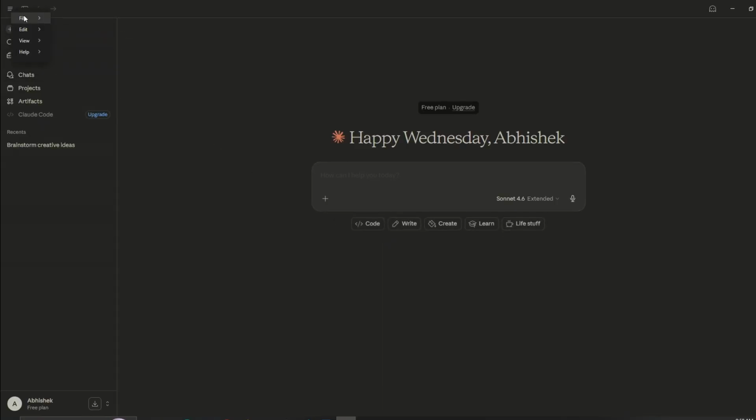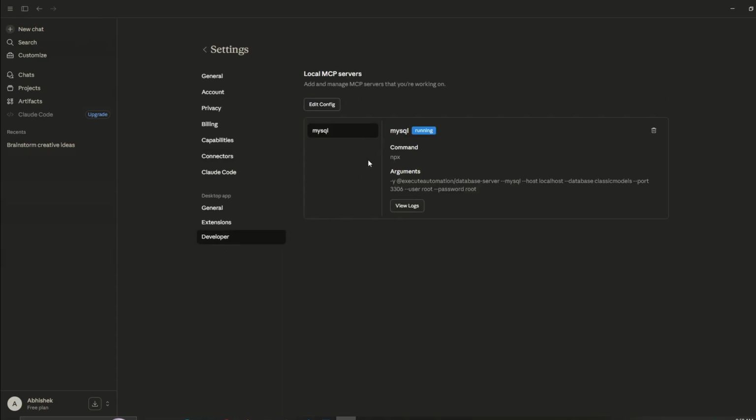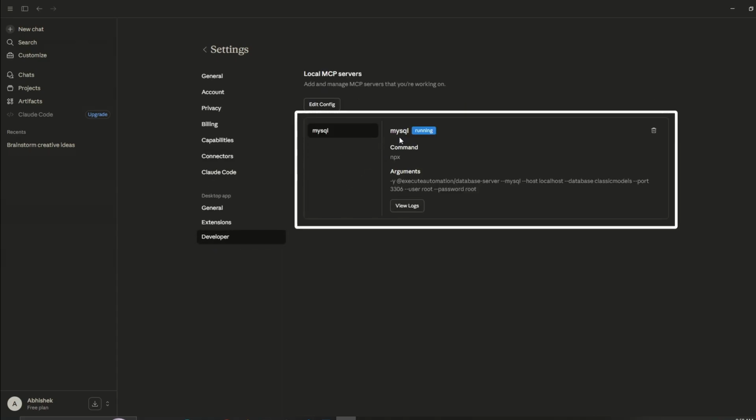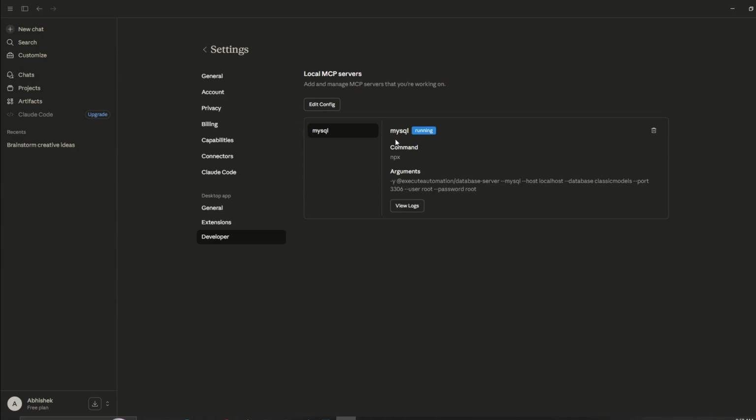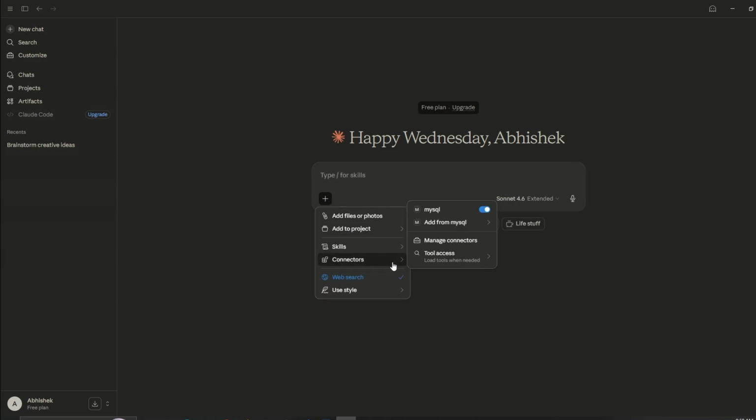Go back to Settings and under Developer, you will see the MySQL MCP server and its status is running. So basically, your MCP server is running. Now, let's use this server in the chat and get information about the classic models database. Click on New Chat, and if you click on the plus icon and go to Connectors, you can see MySQL is connected.